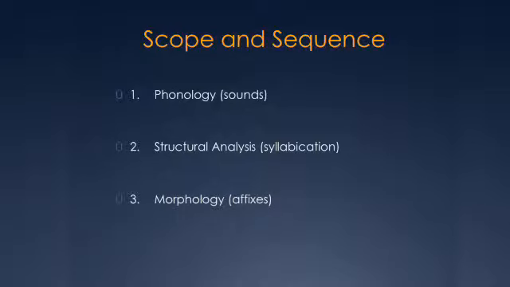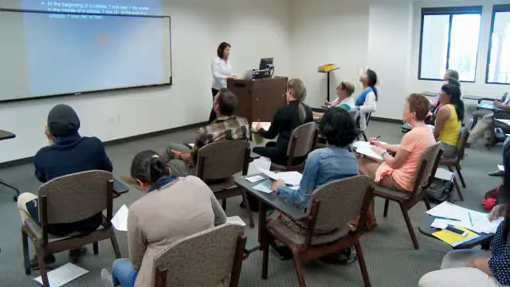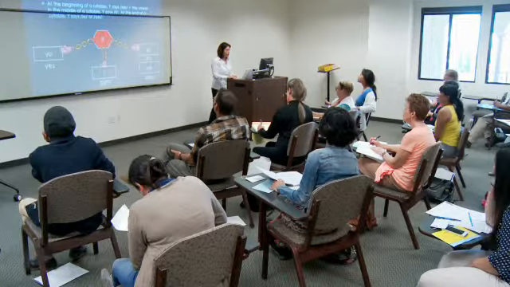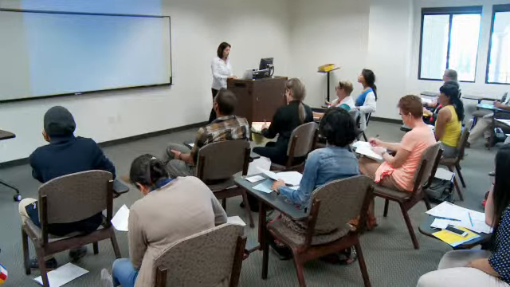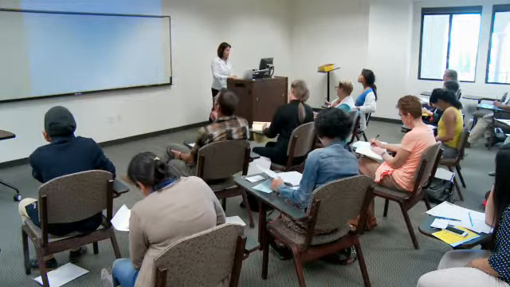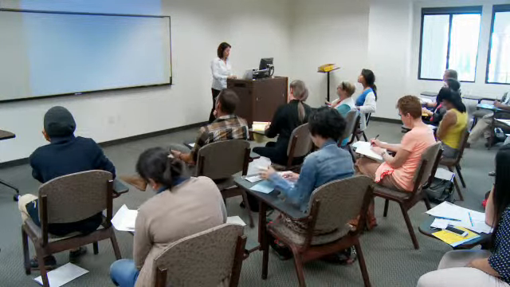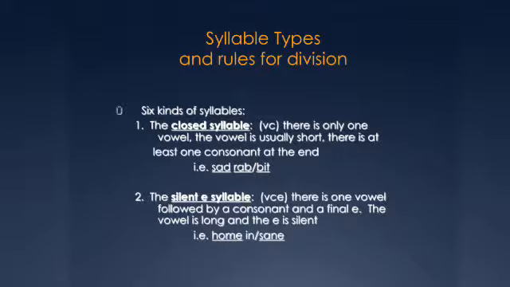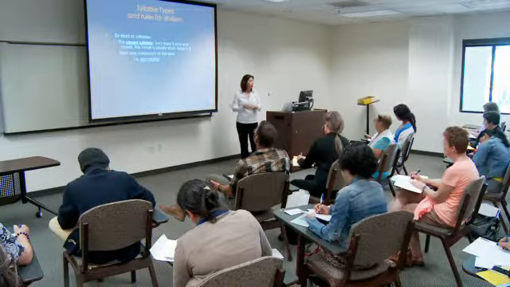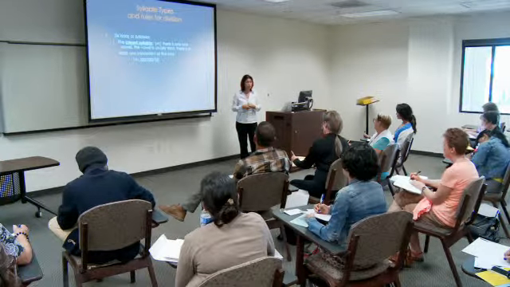So if we go into syllable types, we are talking about breaking up words in the English language according to the vowels that are being represented in the word. We have 6 kinds of syllable types. Our first one is a closed syllable. How about the word hat? Would that be closed? Yes.